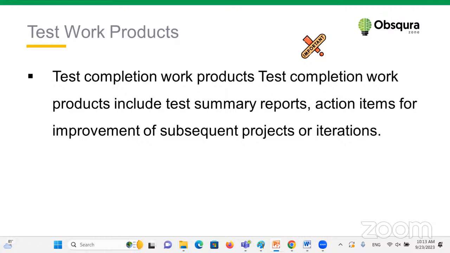So such action items, whatever we get from previous execution, will be part of the completion work product. So that is what is stated here: the summary reports and the action items for improving in future iterations. So those are all part of the completion work product.